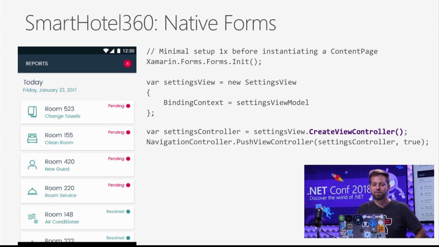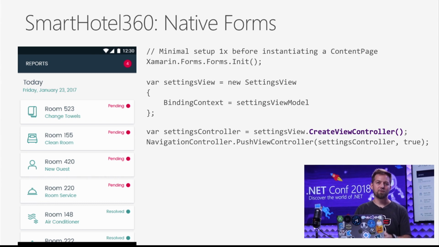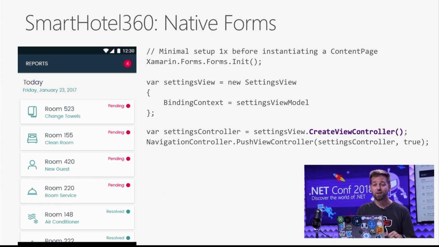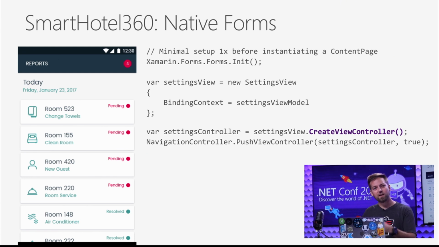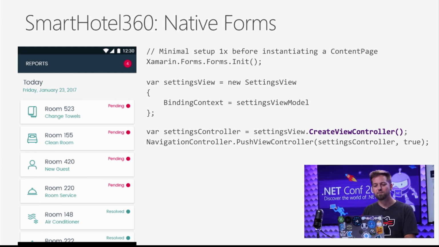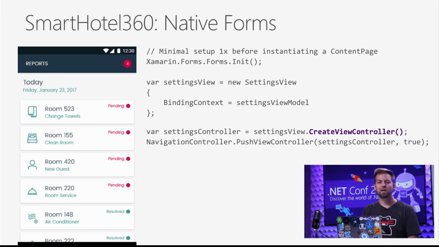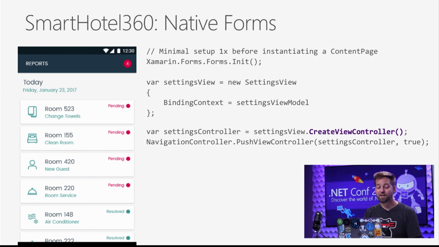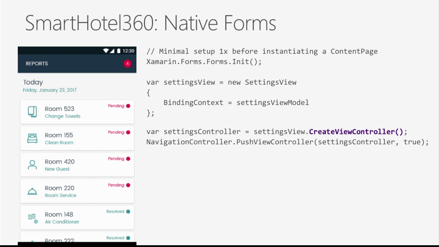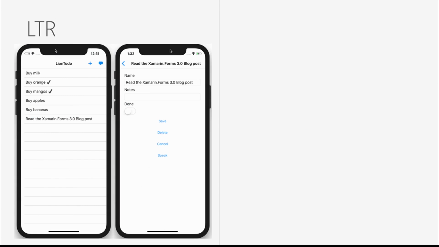Again, huge benefit here. I hear from customers all the time that they're benefiting from this. As a matter of fact, 2 days ago I heard from a customer who said, how do I do XYZ on UWP with Xamarin Forms? And I was like, you ought to look at native forms. And it took me a couple days to get back to him. And he says, actually, that's exactly what I did, and it's working fine. So no complaints there. So that's great.